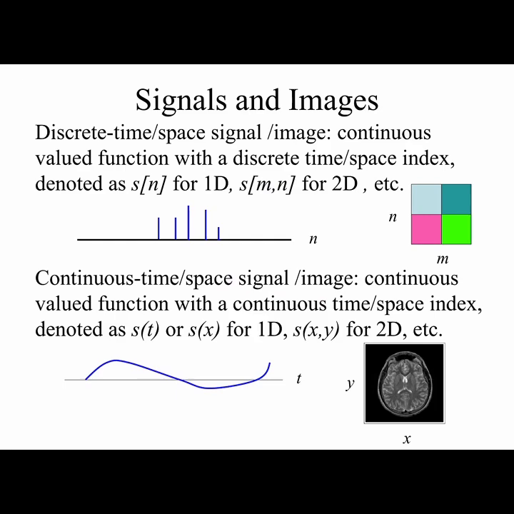Right. So we're going to talk a little bit about signals and images. Most of what we deal with today, with all our computers and iPhones, is discrete time signals. When you look at your computer or your iPad or your iPhone, you're looking at a bunch of pixels. And if you're listening to audio that's digitized, like your MP3, those are all numbers. So an audio signal would be like s of n. For each point in time, there's a value, or for an image, you'd have s of m, n. Typically you use brackets to denote a discrete time signal. So this is a discrete time signal as a function of n, and this is a discrete image here. Okay.